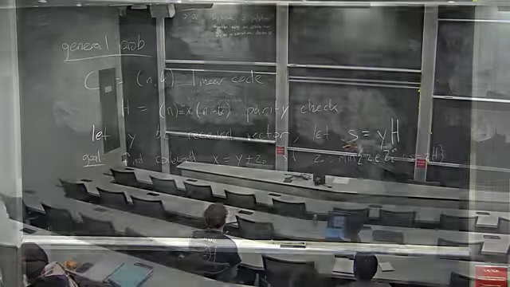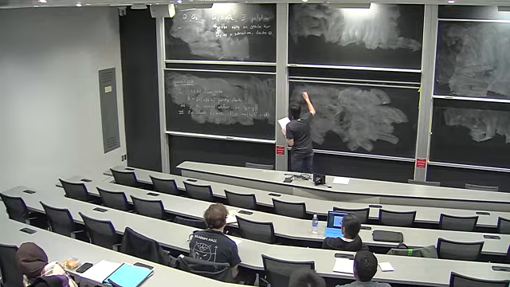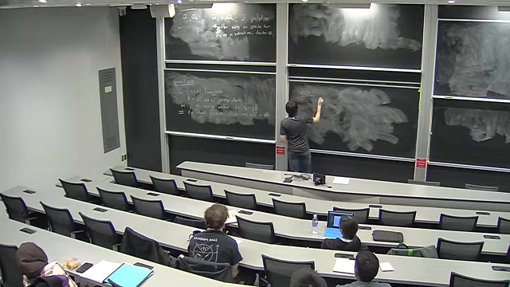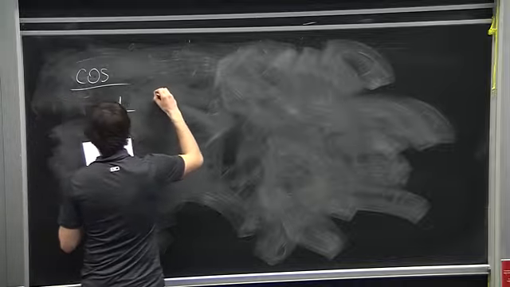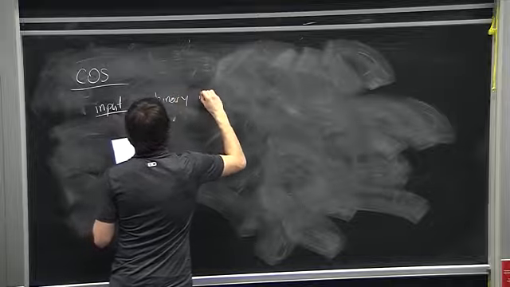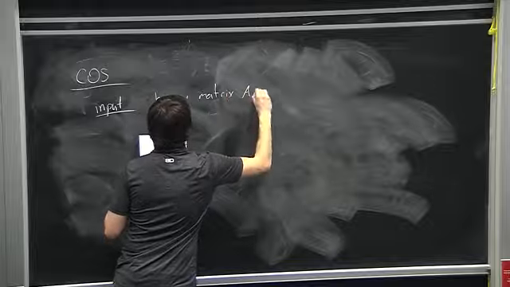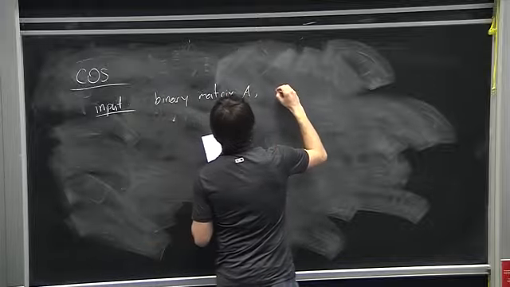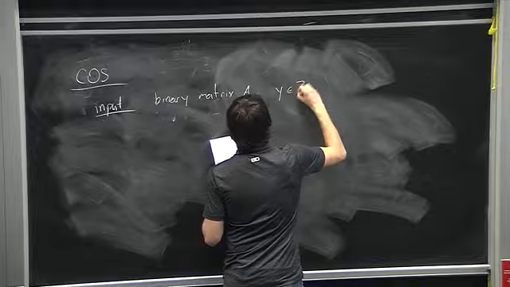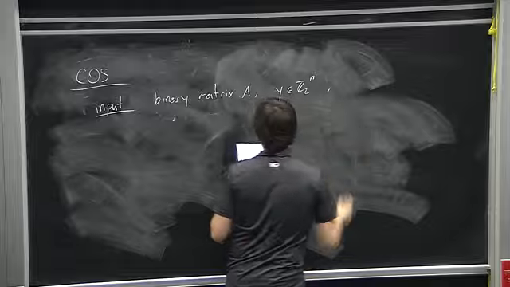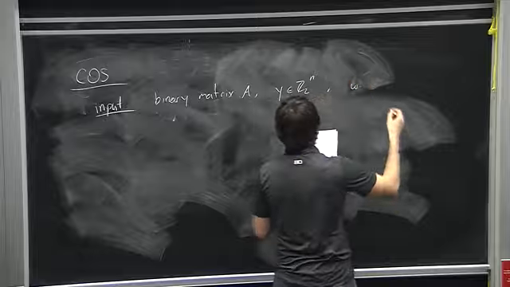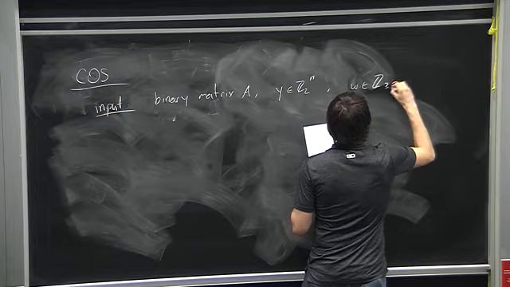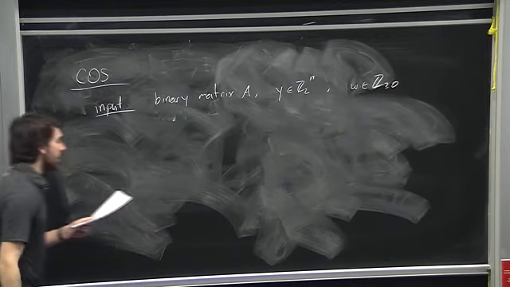It's a really pretty proof, though. And the basic idea is they create some decision problem, which we'll be using later, called coset weights, or COS, where your input is a binary matrix A and a binary vector y and some weight W, which is just an integer greater than or equal to 0.